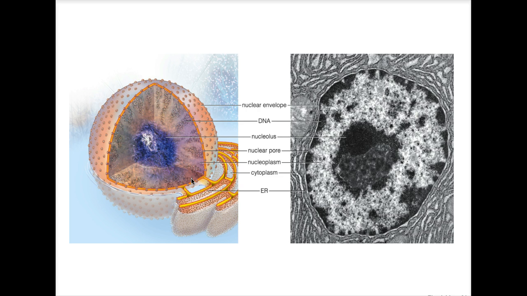The nuclear pore is just as it sounds. It's basically a pore or a hole or passageway that allows substances out of the nucleus. The nucleoplasm is, in essence, the cytoplasm of the nucleus. And notice external to the nucleus, we have an endoplasmic reticulum. In this image, it's the ER. And it's an endomembranal structure. It's an organelle inside of the cell that is responsible for packaging and moving substances through not only it, but other constituents of the endomembranal system.